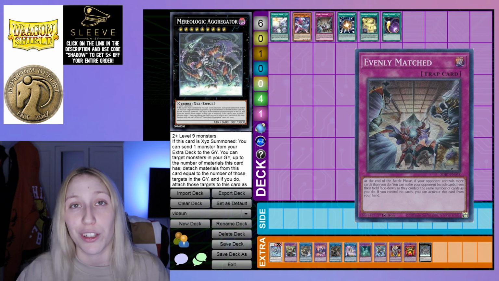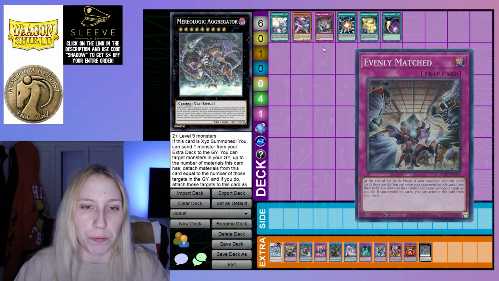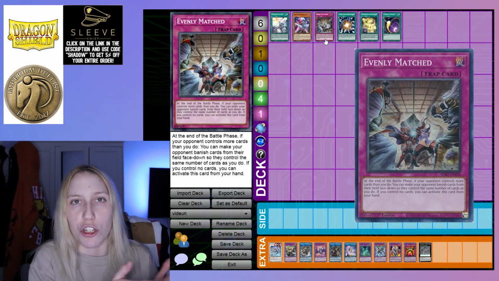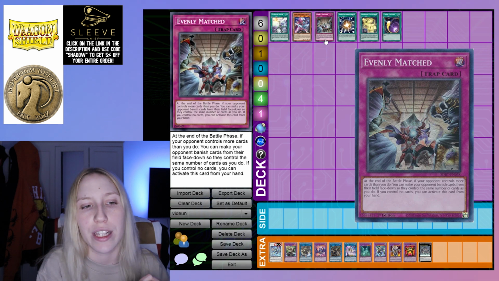Now, okay, this video is a little all over the place, but let's jump back to Evenly Matched. So yeah, against, I already mentioned Purrely, you're going to be able to, again, deal with all of their cards.